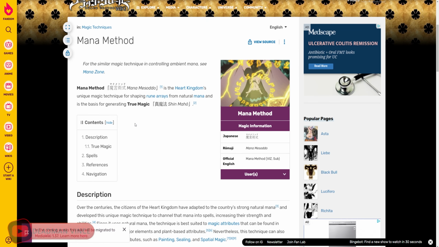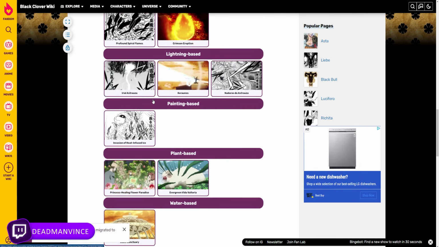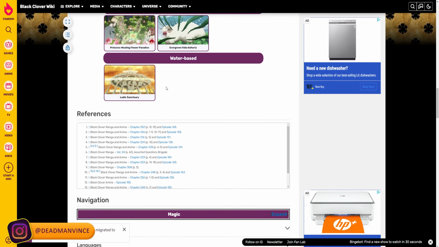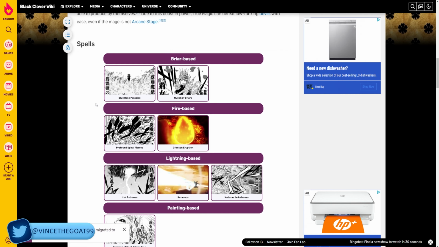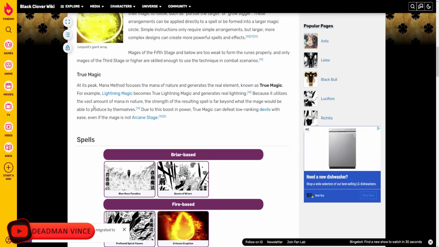But yeah, I feel like Mana Method could come into the game, because Mana Method came in during the Spade Kingdom arc. So really at the beginning of the Heart Kingdom, when they start talking to the Heart Kingdom Queen and all that, and Gaja. So it comes at that point. And that's not the end of the show. It's just the end of the anime for now, because the manga needs to catch up, blah, blah, blah, background stuff. But I feel like this could come at a later point in the game.